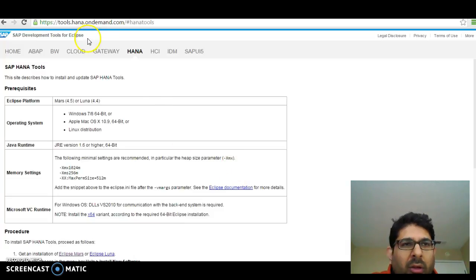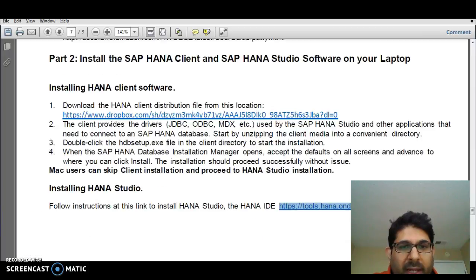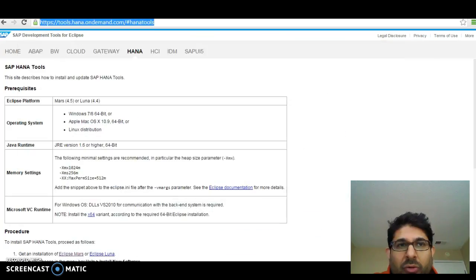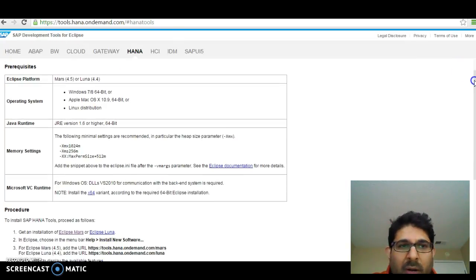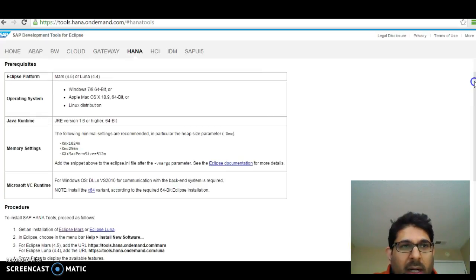Okay. So basically, guys, we have to go to this URL, which is also accessible in this PDF file that you will get access to once you download this file from Dropbox. So this is the URL. Once you go to this site, you will see what Manzur and the team were talking about, the prerequisite, and Nikita, for you as well.